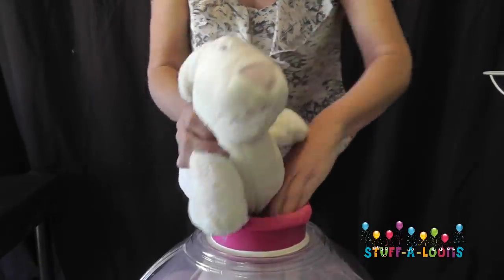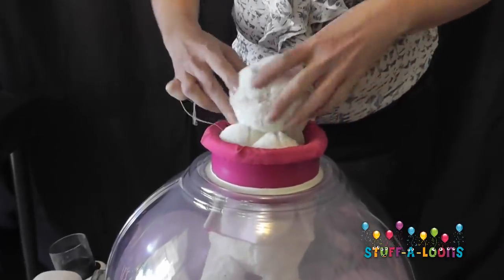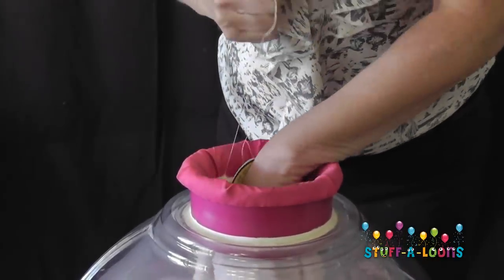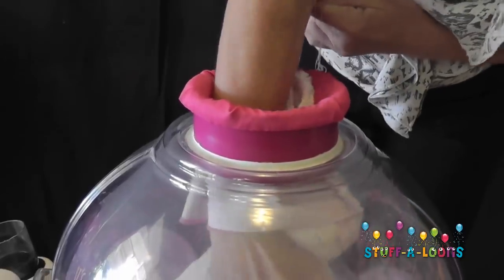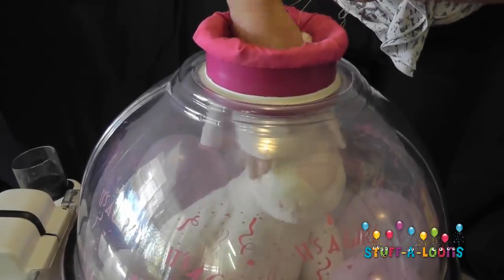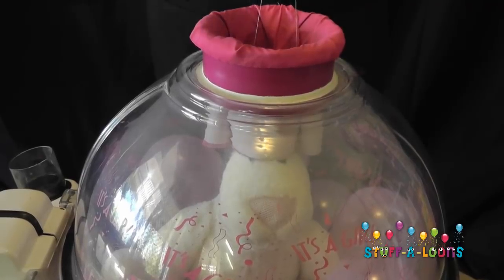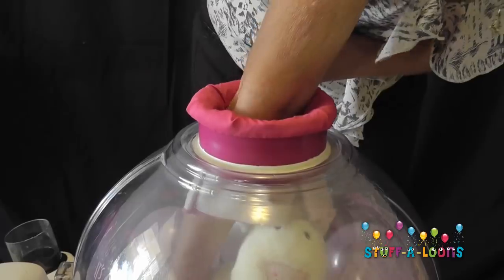You can fill as many of those balloons into the balloon as you'd like to secure and move around whatever toy you're going to put in. I'm putting a nice 'it's a girl' bunny rabbit into the balloon now — I've pushed it in and positioned it. You can see I've got some cotton attached to the ears of that bunny rabbit, so now I'm positioning all my balloons around him to hold him in place and pulling his ears up to keep him where I want him in the balloon.